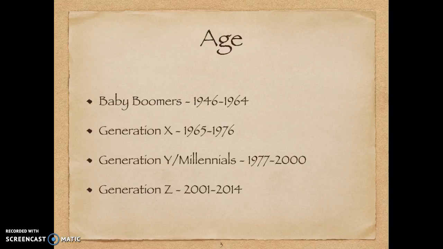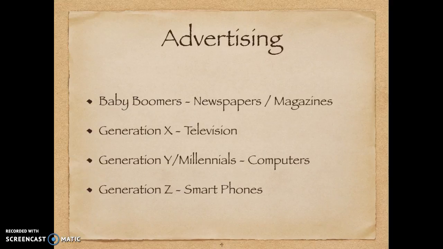It's important for us as marketers to understand these different age groups if we want to be able to effectively advertise towards them. The most common example of advertising differences between these groups is the easiest media outlet through which to reach them. It's easier to reach the baby boomers through media outlets such as newspaper and magazines, whereas it's easier to reach Generation Y and Z through internet advertising, especially that on social media sites such as Facebook.